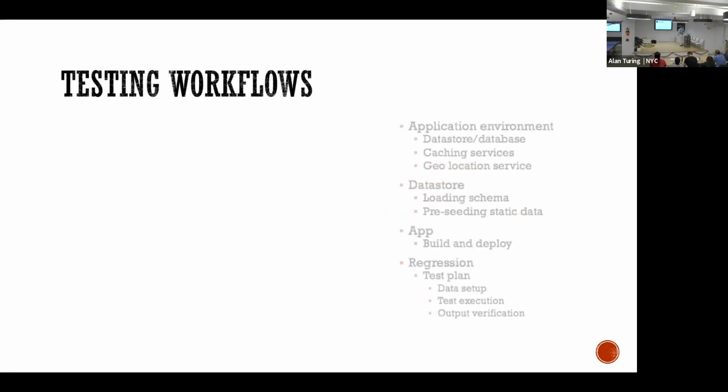So in order to do end-to-end testing, which is engineering-centric, which means that when we're building an application, we want to simplify our life, we have to first get the environment prepared for the application. Remember, we're imitating production. So if our application uses a geo lookup service, we need the geo lookup service running on our box. If it uses Aerospike or any other database, we want to also have it in our hands.